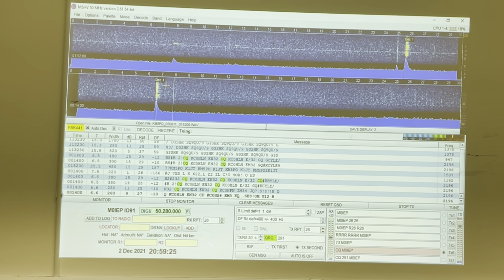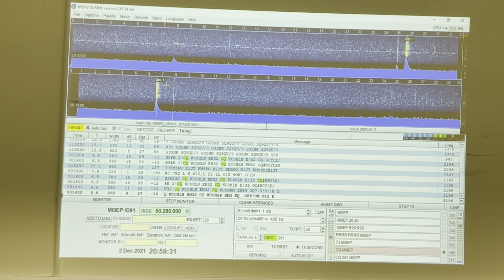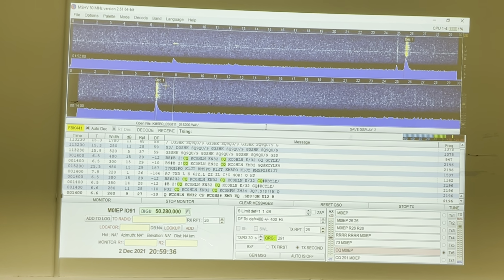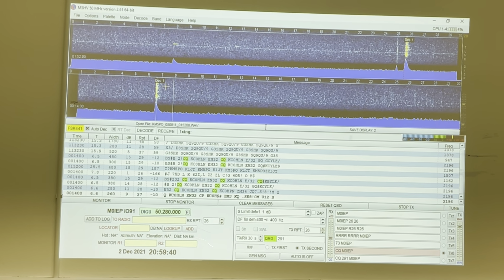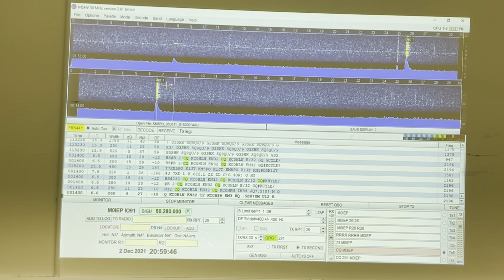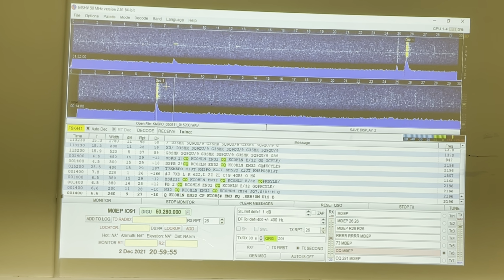The period's coming up. In this case, Ian, how does the software know that it's got a complete or even accurate call sign? It doesn't. You've got to tell it. This is one of the problems with this, because you can get a call sign and you can get a 26 or an R26 come up, which could just be a duff decode. If you get a really rubbishy long call, you get a whole load of rubbish in here. Because there are single characters that give you an R26 or 26 or 73, you don't know.